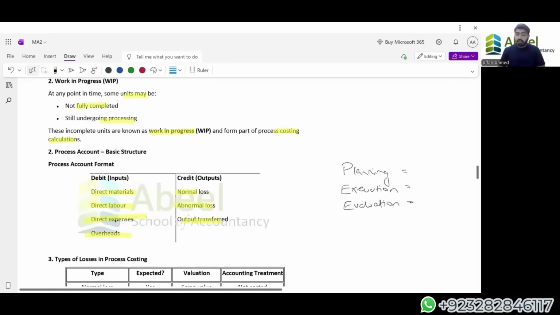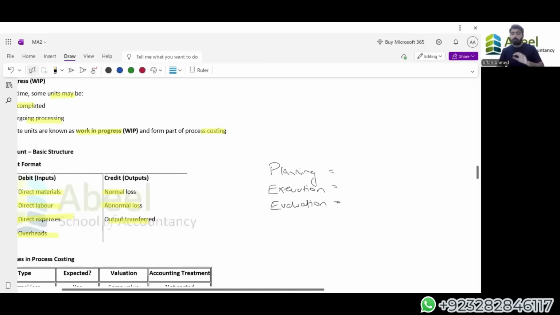Now, remember one thing, what is the objective of internal costing? First of all, to evaluate your performance and position. Evaluation, as I have written, is done at the end of the year. So if you're doing evaluation, that is not the only purpose of process costing or any kind of costing method. The main idea of planning, or identifying multiple methods through which we can allocate cost or derive the cost of the particular product, is to set a selling price.